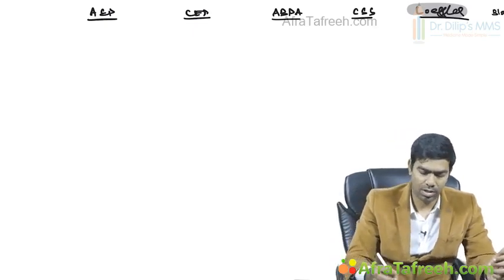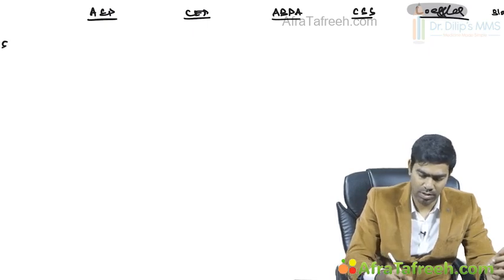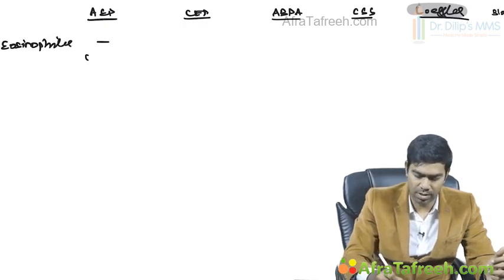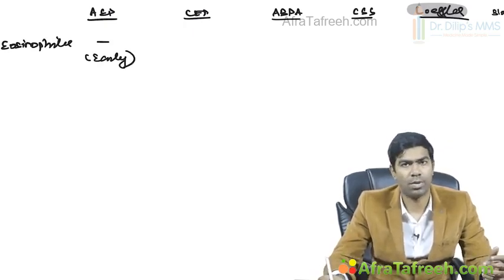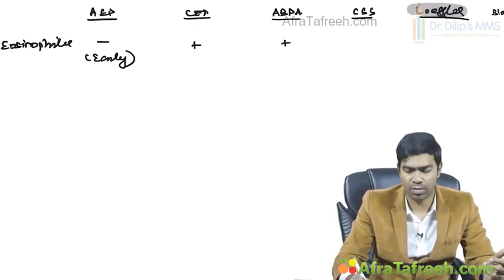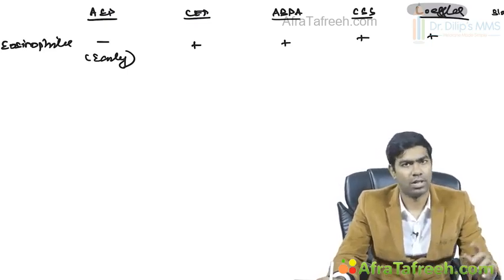Clear? So acute eosinophilic pneumonia, typically I told you, you are going to have eosinophilia. Yes or no? No. At least in early stages, eosinophilia will not be seen. Late stages you might see eosinophilia, but early stages you will not see eosinophilia, normal eosinophils in the blood. Chronic eosinophilic pneumonia, yes. ABPA, yes, very commonly eosinophilia. Churg-Strauss syndrome, yes. And Loeffler syndrome also, you're going to see eosinophilia.